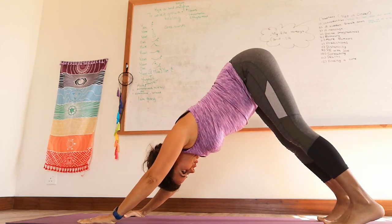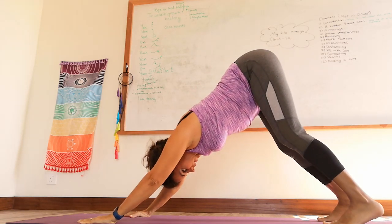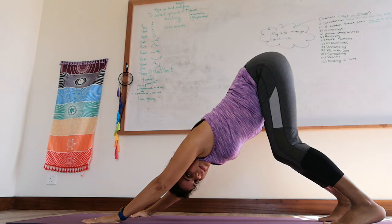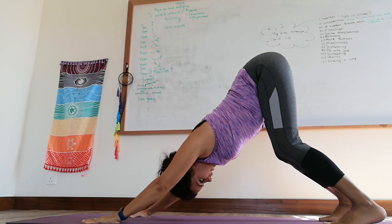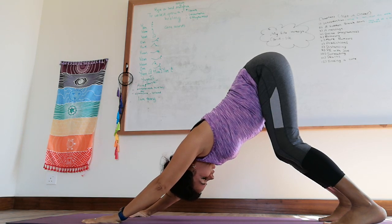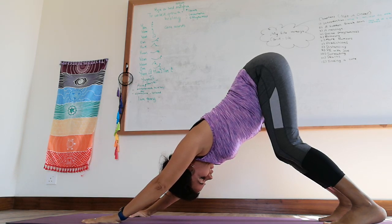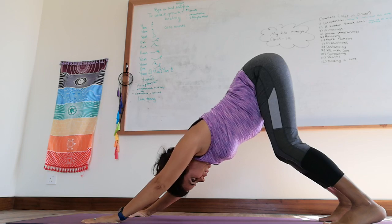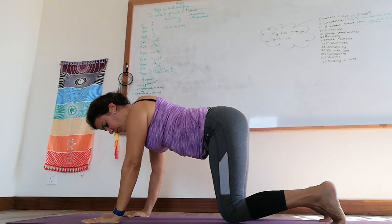Excellent, now hold your position. So if you really have pain in the lower back, obviously you're not going to hold for too long here. Softly bend the knees. This will work on extending your spine more and taking that stretch a little deeper, exploring and stretching out. Good. Breathing in now. You can breathe out, lower your knees, take a little rest.